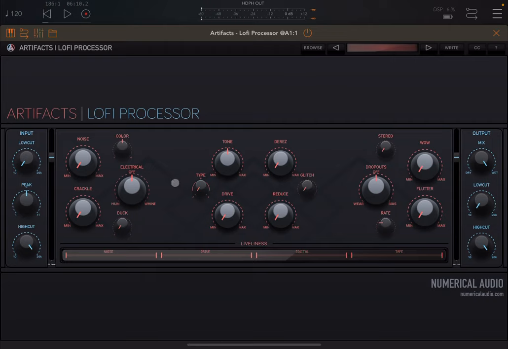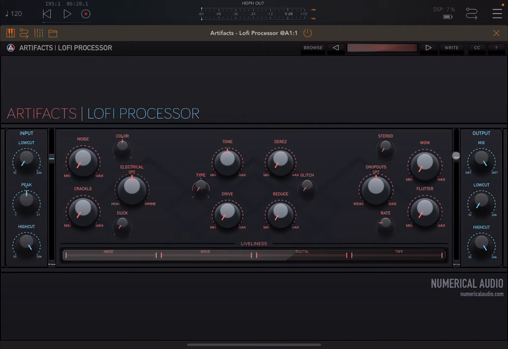So one of the great things of Artifacts is that you have a section on the input and a section on the output. Both can be used to control actually a high-pass filter and also a low-pass filter here. So just as an example. It acts on the input and also on the output in terms of filtering, which is great. You can adjust your overall level here with pick, but you can adjust also the input level here as well, which is really, really useful.